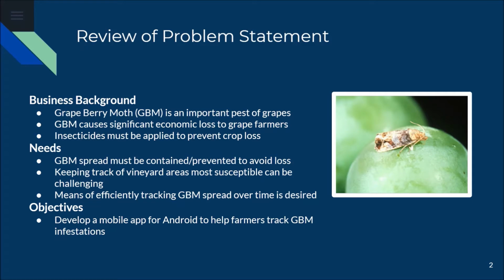Now, the purpose of our work is to develop a mobile app that does just that, that allows grape farmers to document grapeberry moth infestations throughout their vineyards so that in future growing seasons they can use that data to take more well-informed preventative measures against the pest and therefore lose significantly smaller amounts of grape crop to it every year. Now, to show you exactly how our app accomplishes that, I will guide you through a brief demo.